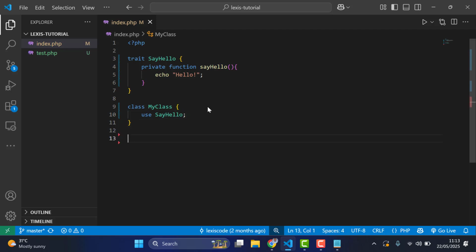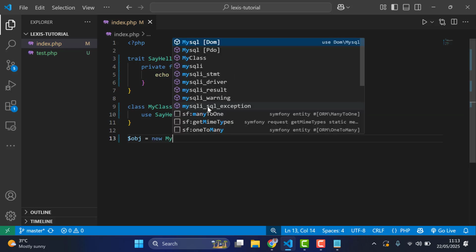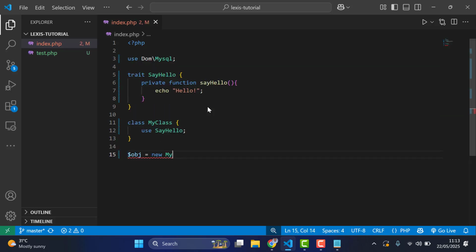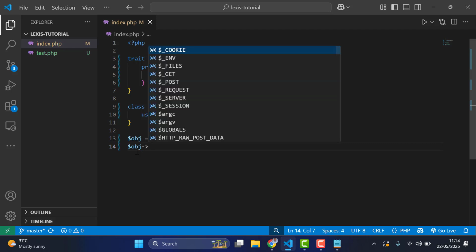Now if I try to create an object of this class, my class, then, since my class has inherited, like is using this trait, let's say I want to access this private method, which I know won't work. So my class inherit, what's the name of that method?